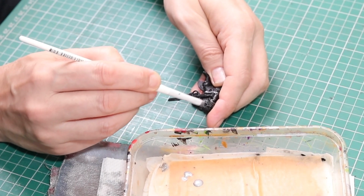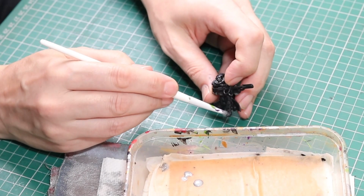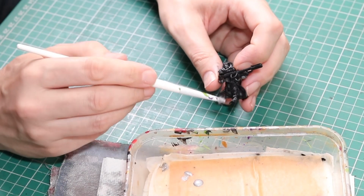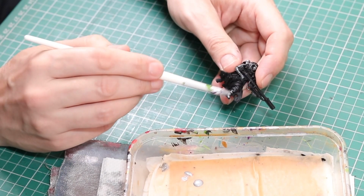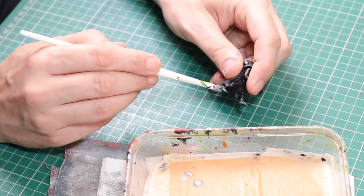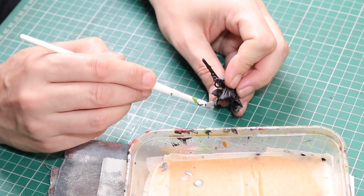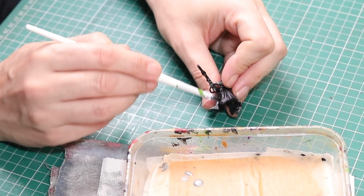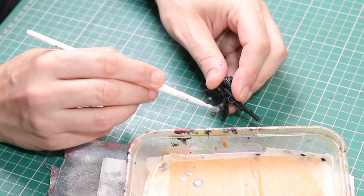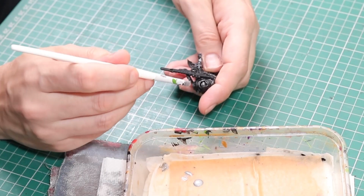And at this stage, I didn't really know how I was going to paint the cloaks, to be honest. So what I decided to do was go into all of the holes and just paint them silver so that when you looked through the hole you'd be able to see the silver body underneath. Now it's fair to say that I don't keep this theme on the cloaks because as I paint the cloaks I sort of realise other things. But at this stage I didn't know this, so I continued to paint all of the holes silver as well as obviously the armour itself.